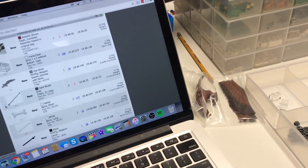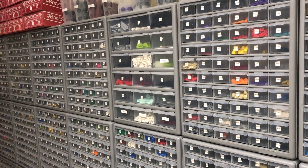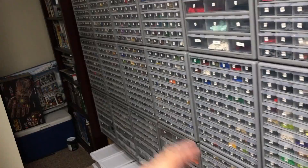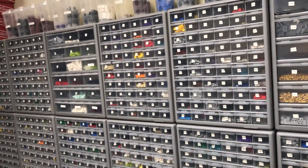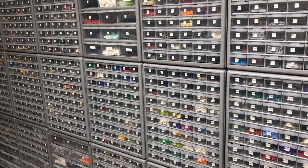Next drawer — see, now it's jumping back. So it was doing all the ones that started with a one, because it's doing it alphabetically. Now I'm going to 225. I need two from 225 and 226 as well. This is what MRN was talking about — it was really inefficient. I was picking down there, worked over here, and all of a sudden I'm back down there again. The only fix I know of is to add zeros in front so all drawer numbers have the same number of digits. I'm nowhere close to having 10,000 drawers, but if I did get to 10,001, I'd have to go back through all 10,000 drawers and add another zero.